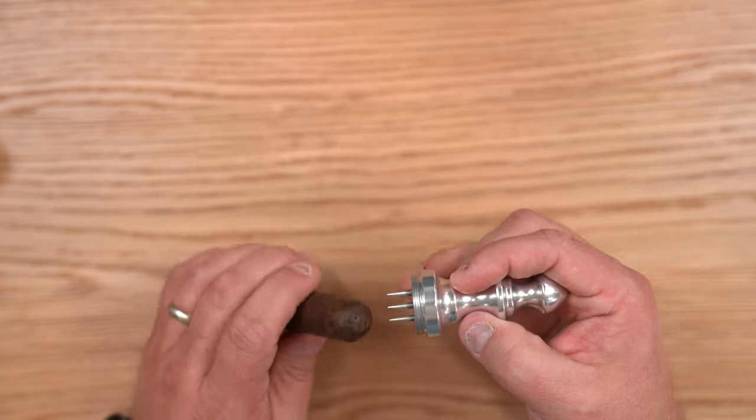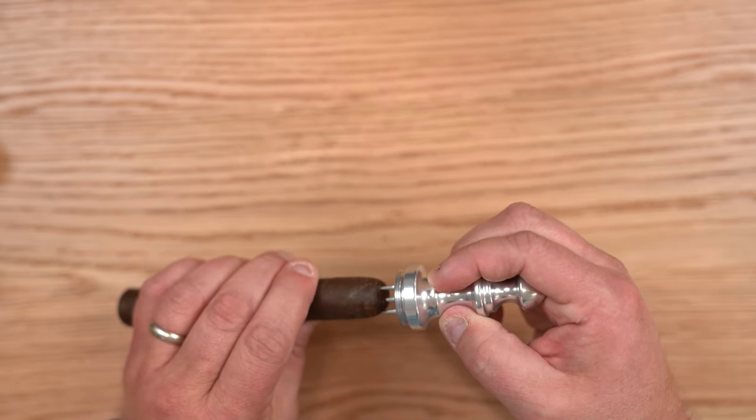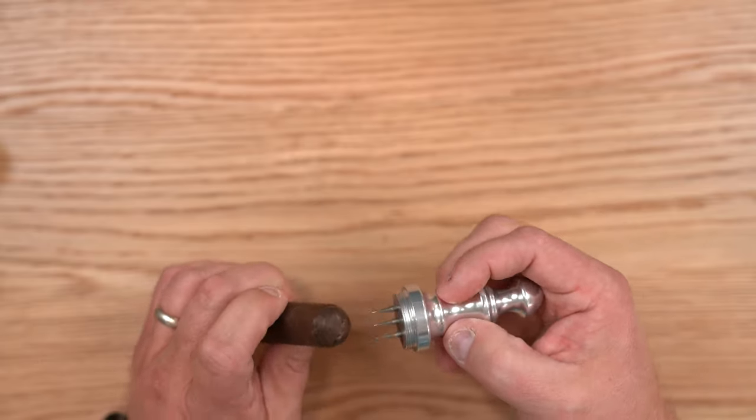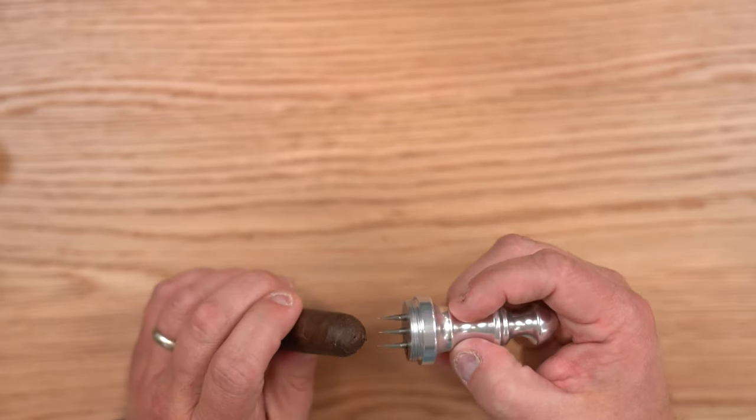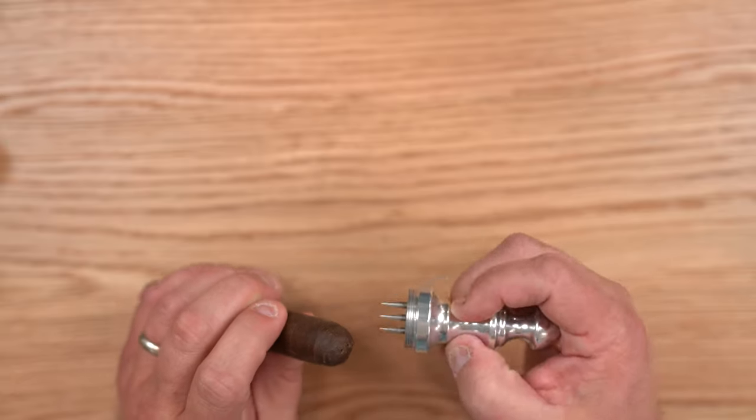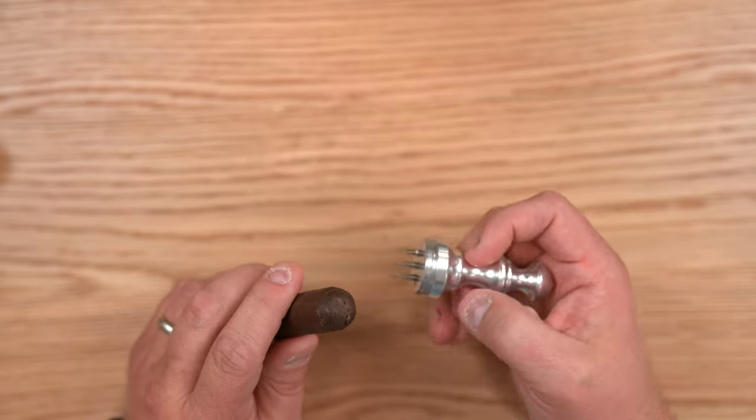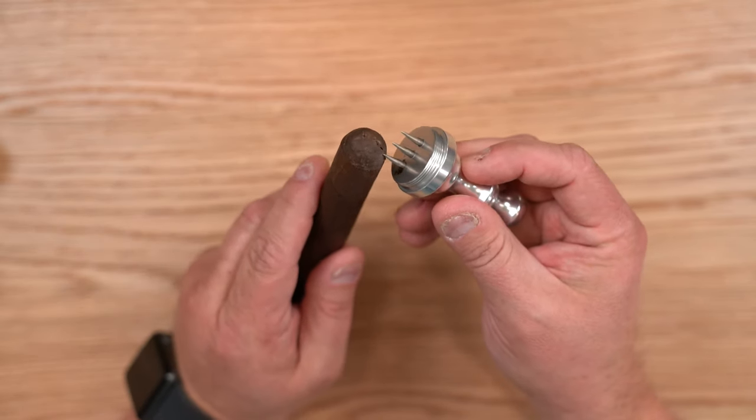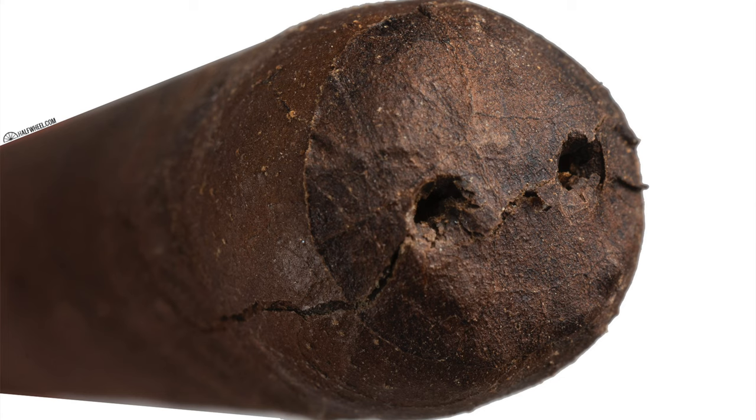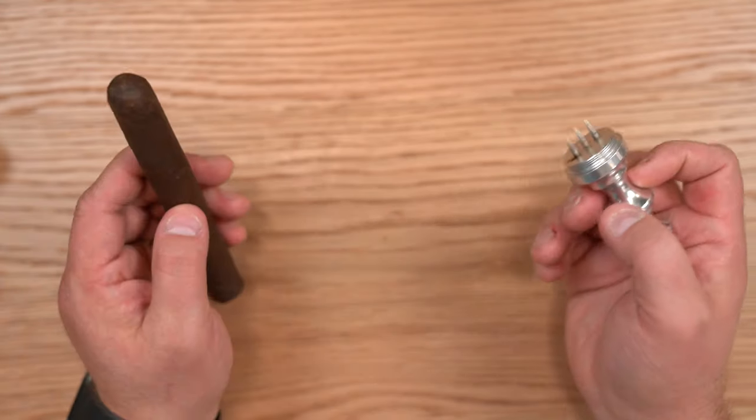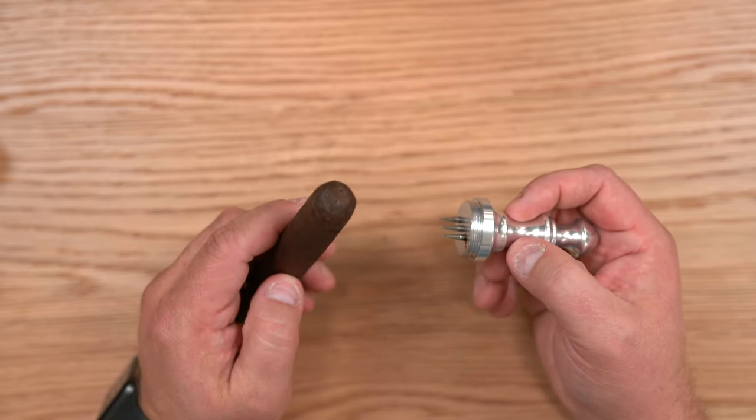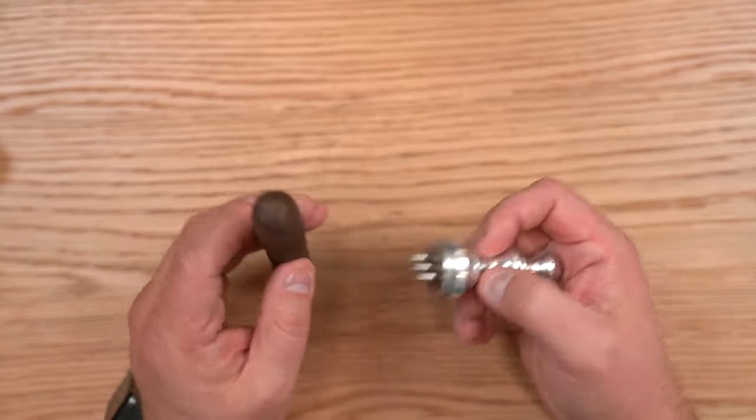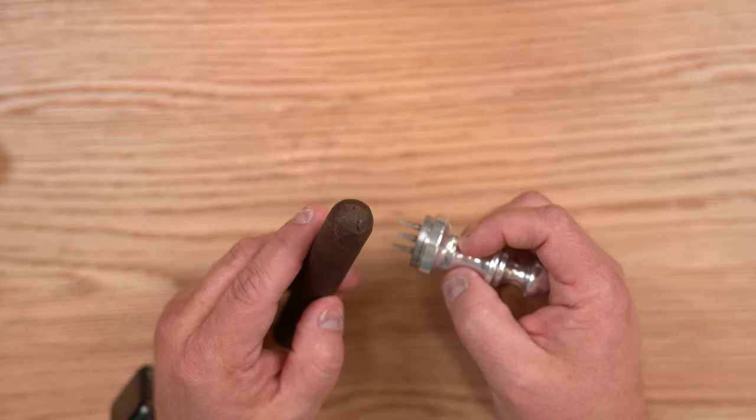And so you would turn it and then push it in a little bit more. And you can see that if you wanted to actually, there are certainly places to put the holes, but every time you put a hole into the cap of a cigar, you're going to risk damaging it. And as you can see here, the damage is already, I only put in four and the damage is already there. It's just a matter of, you're having to push down on these spikes into the cap, which is pretty fragile anyway. And so you're really trying to not damage it as you're trying to actually open it up, which is a combination that is difficult at best.